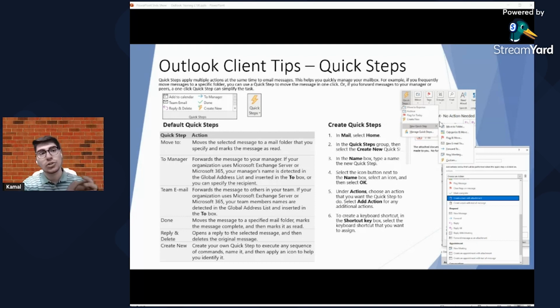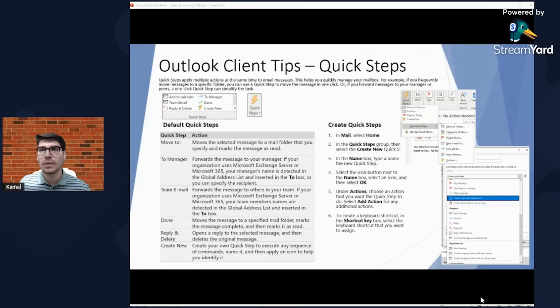And you can also add shortcuts. So you can say Control Shift and one of the numbers from 1 to 9. You can say if I click on that, then it will automatically, as a shortcut, move it to the folder or take that action. So an action can also be a shortcut that you have. As you can see on the right hand side, there are a bunch of other options: forward as an attachment, create a meeting, and there's a lot more ways you can use those quick steps.